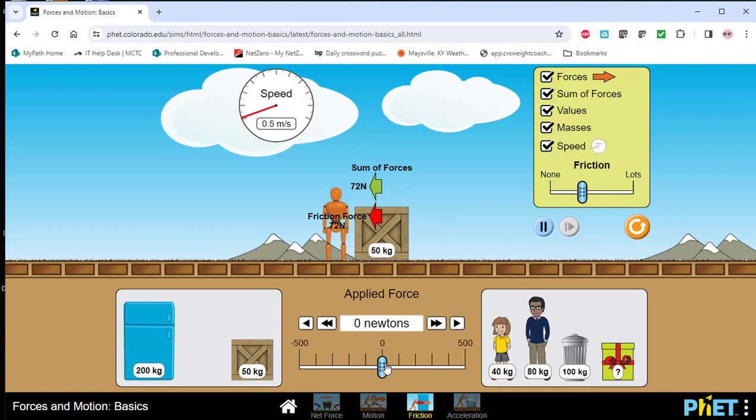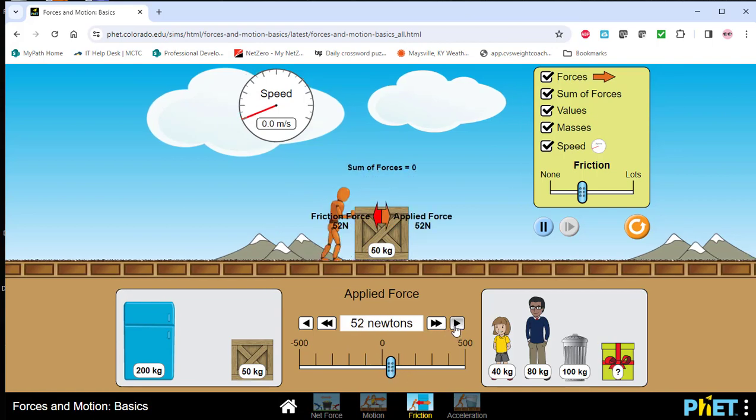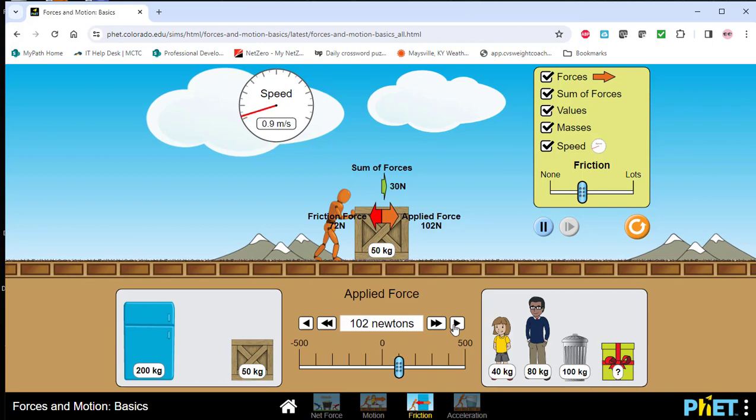Initially, you can scroll forward using the slider under applied force. This will give you an opportunity to find a force that will just get the box to move, but you will want to use the double arrow button and then the single arrow button to find the correct value. Again, just get it to move and then stop. That is all that is wanted. You will find the force for a collection of masses stated in the write-up. When the data table is filled, time to move on.